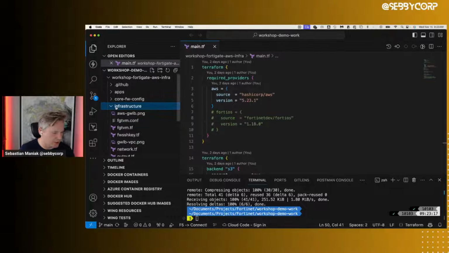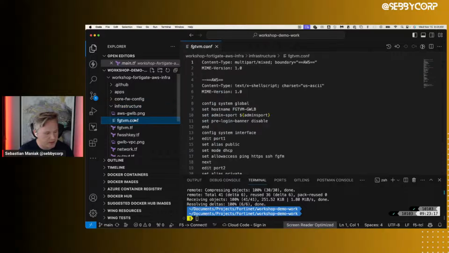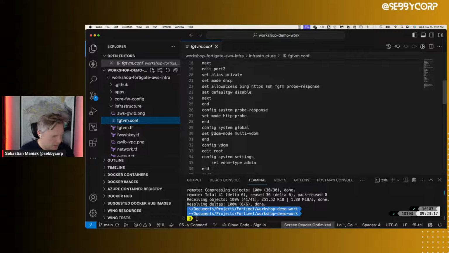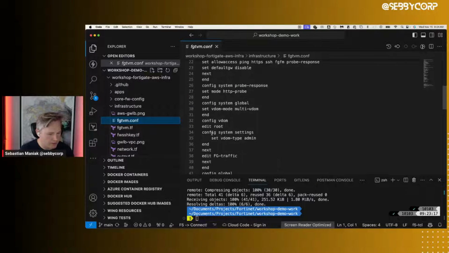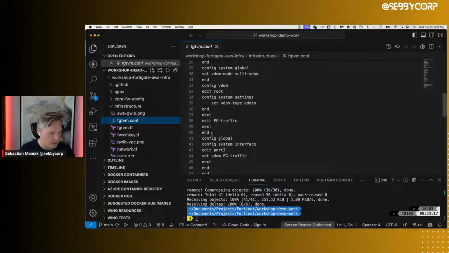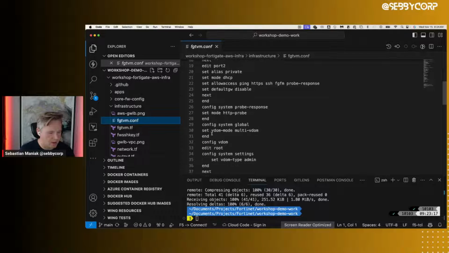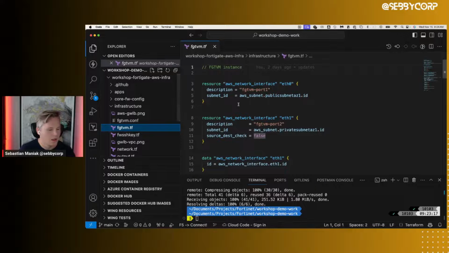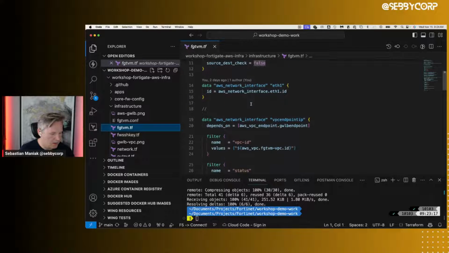So inside the infrastructure, we have a module called infrastructure that is going to deploy our FortiGate device, and it's going to bootstrap it off this configuration file. So really, we're just creating a VDOM. We're setting the IP addresses that are going to be dynamically given to us by AWS. We're going to create the FortiGate instance.